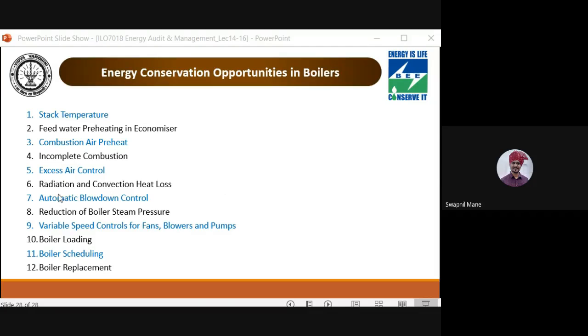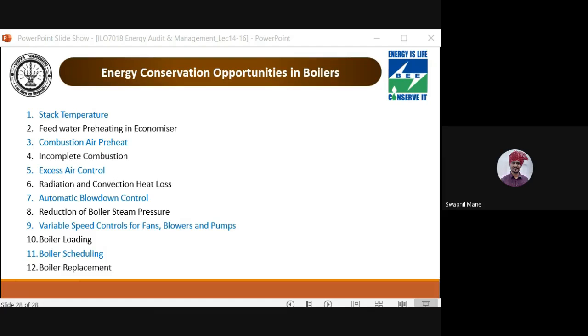Okay. Then the fourth point is incomplete combustion. Incomplete combustion can give rise to various complications, like carbon monoxide formation or smoke, right? If the fly ash gets carried away, it can deposit in the surroundings and cause very bad weather. Okay, so how can we avoid this incomplete combustion?